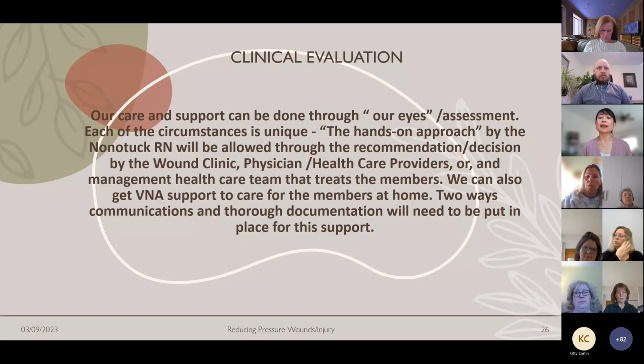Make sure you communicate closely with the nurse, the VNA support. So again, no documentation is dangerous. No documentation means the support or the care never happened. So we have to make sure we reach out and that we have this documented, and have this in our file in the home book. So this is very important. Next slide.